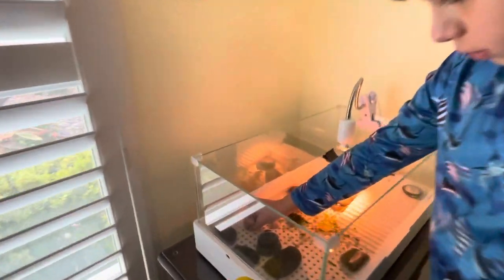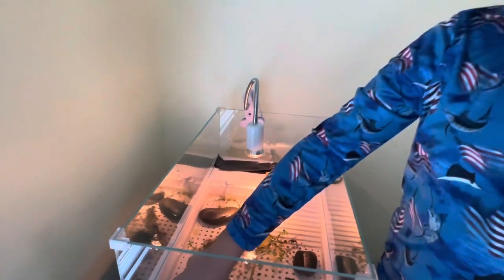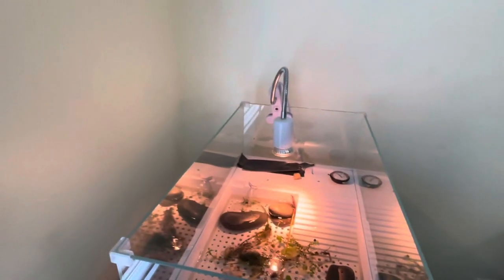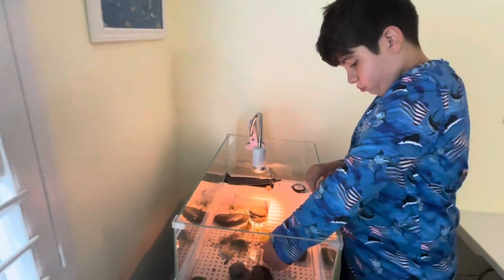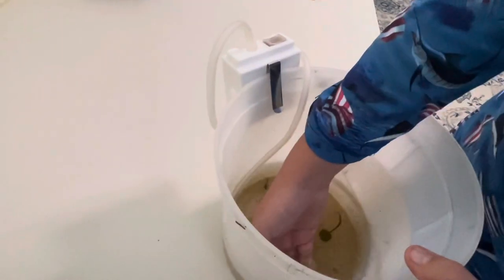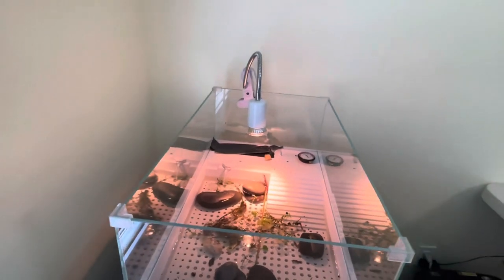He'll flip over and probably eat the algae in here — it's starting to grow algae. Now it's time for the shrimp — they'll also eat algae and they're commonly sold in pet stores as feeders. I'm not dumping the pond water in because it's bacterialized. And that's basically it for today's video — peace!